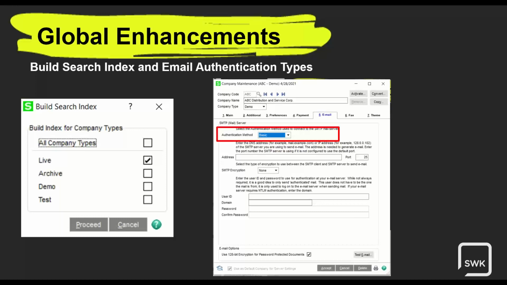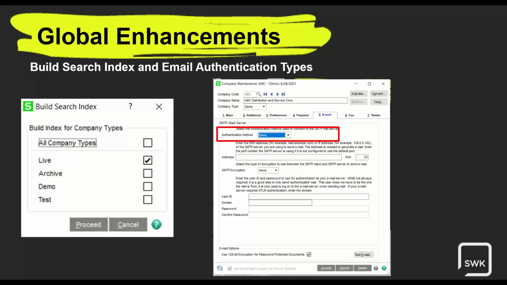Microsoft Edge is now used as the embedded browser in Sage 100. Previously it was IE, and they've switched it to Microsoft Edge, updated it. And for those of you using our visual process flows in Sage 100, they're now based on HTML5 instead of Adobe Flash due to the retirement of Adobe Flash.